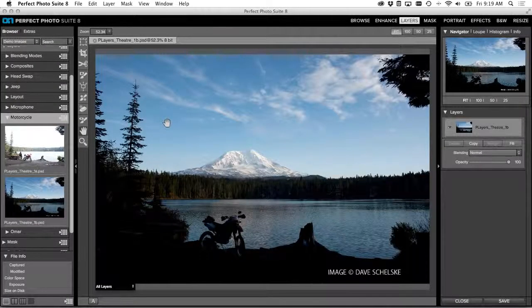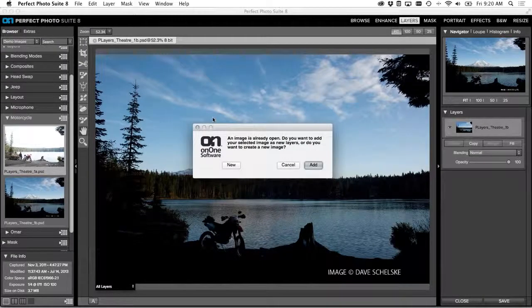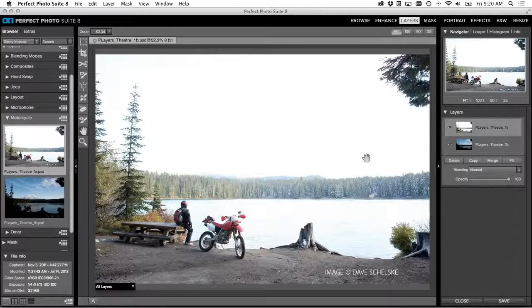Now, if you're used to Perfect Layers, a couple things you'll notice have changed. There's now file tabs across the top. You can have multiple documents open at the same time, and you can copy and paste layers and masks between open documents. The other thing we can do is drag and drop files to add them as layers. So I'm just going to drag and drop another file right on top of it to add it as another layer. Now I could open that as a new document into its own tab, or, like I did right there, I just decided to open it as a new layer.